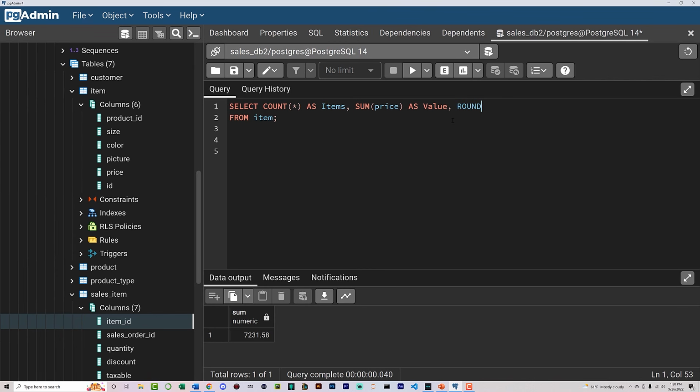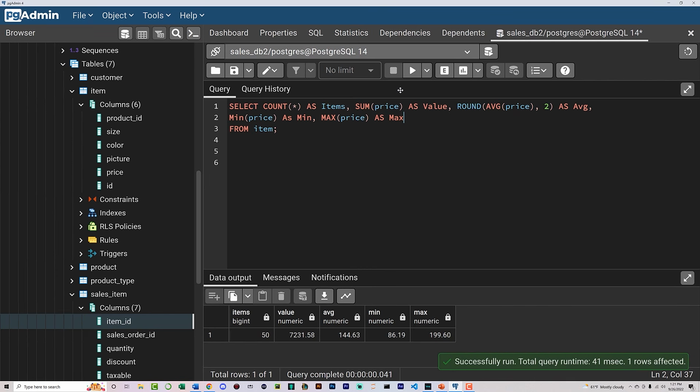So I'm going to use round. These are all aggregate functions. Average is also an aggregate function. And we'll do price, and we'll divide by 2 in this situation, and say as average. Let's have it be consistent as average. And let's say we want to get the minimum price. We'll do that, and we'll say as minimum. And then we can also get our maximum price. So we'll do price again, and this will be labeled as max. And we're going to get all those from the items table.